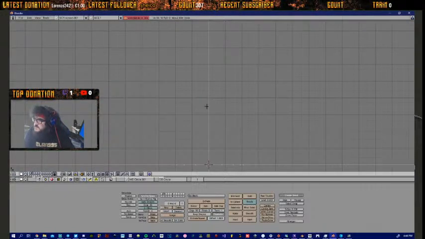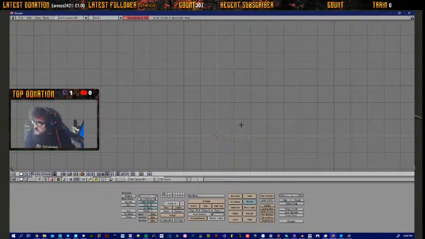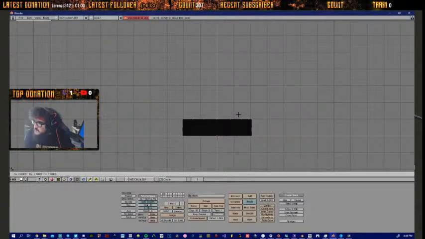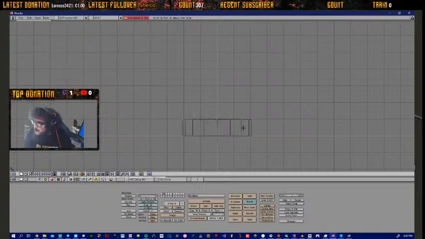Then I go into the side view and I extrude up a little bit. Okay. Then I extrude it some more.